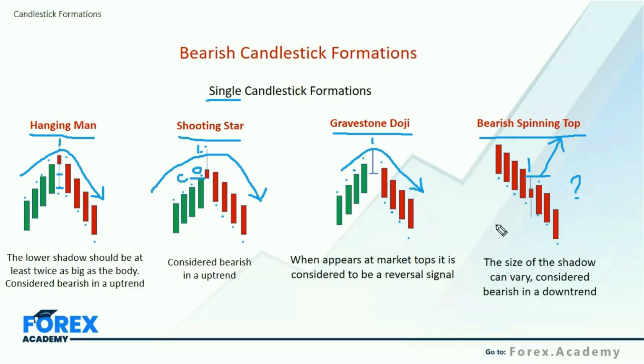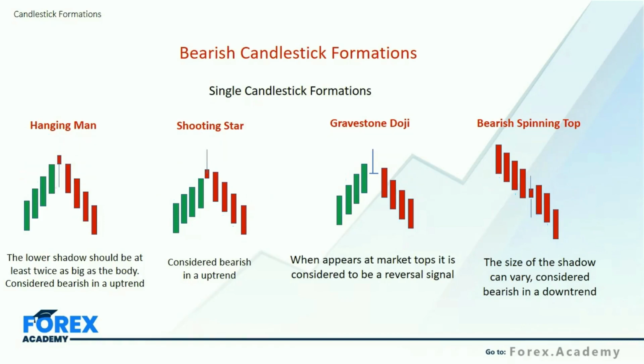So that is actually quite important, where we can see continued bearish price action. And what should be taken note of is the previous price action, which has been quite bearish. Also, the size of the shadow itself to the upside or to the downside can vary somewhat, and you're really needing to see the continuation of prices pushing lower. Under circumstances like this, it is quite a bearish spinning top, so you're likely to see prices move to the downside. Okay, so those are the bearish single candlestick formations.